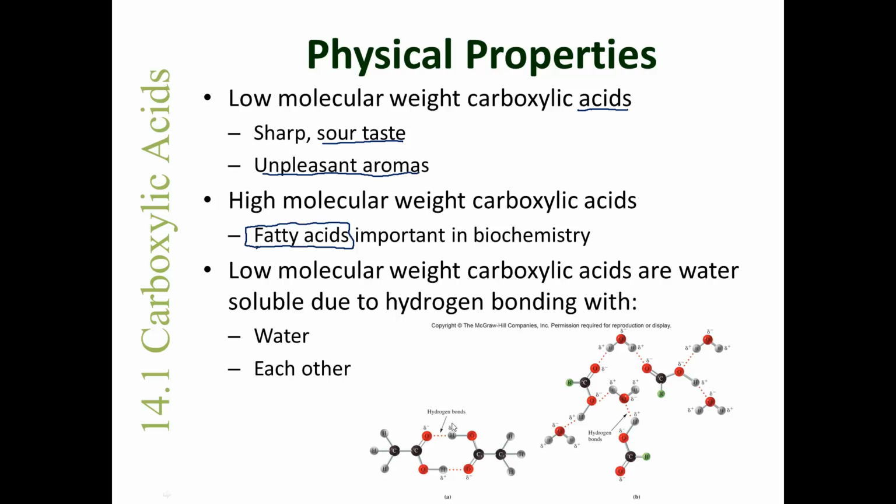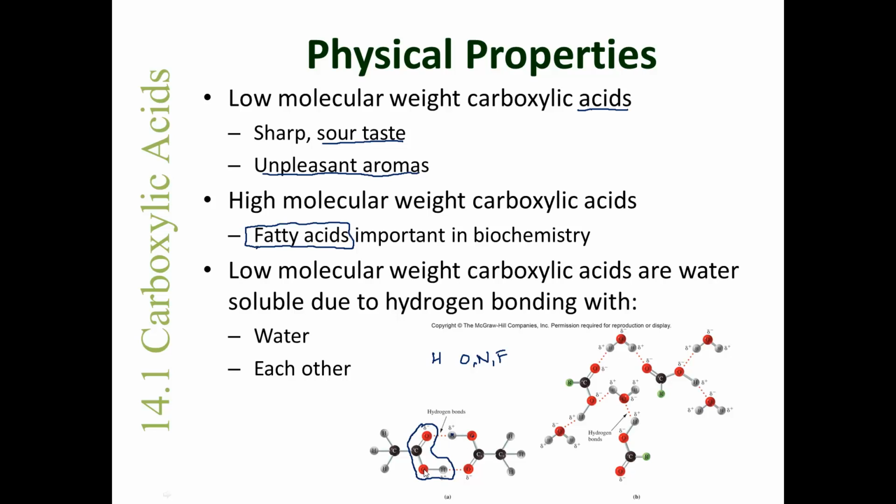Why? Right here's the example. So here you've got a carboxylic acid, and you go, how do you know that? Well, there's the carbon double bonded to the oxygen, and there's the OH group. So there's our carboxyl group. And remember what we said hydrogen bonding is? This is something we talked about in 140, but we've seen this already in Chemistry 150, is that when hydrogen is bonded to either oxygen, nitrogen, or fluorine, hydrogen bonding can occur. So here we have a hydrogen that is bonded to an oxygen.